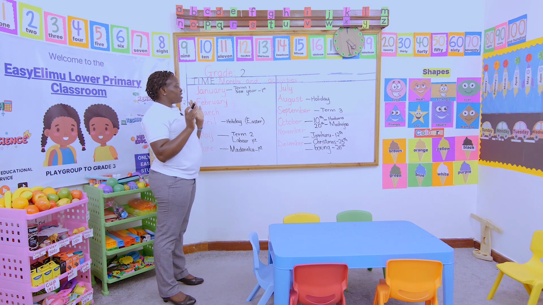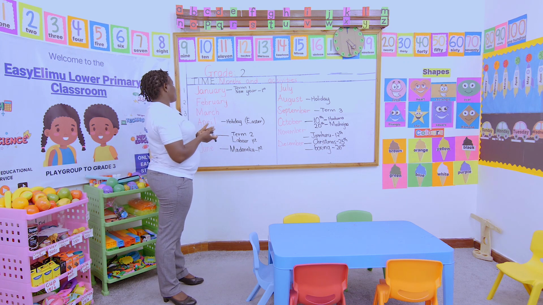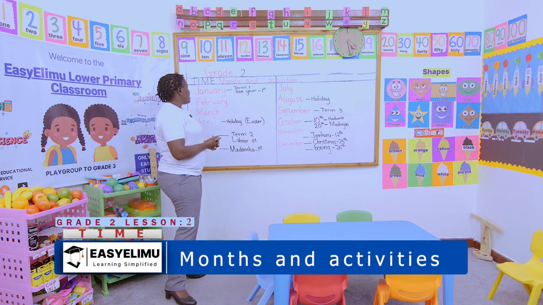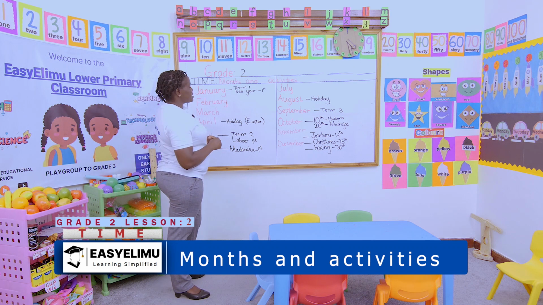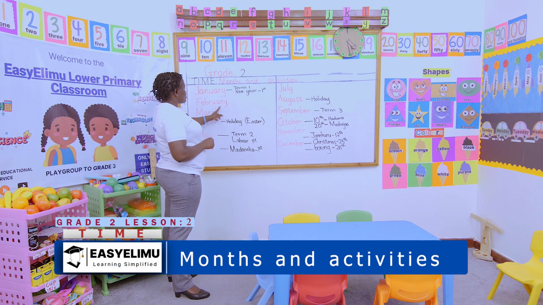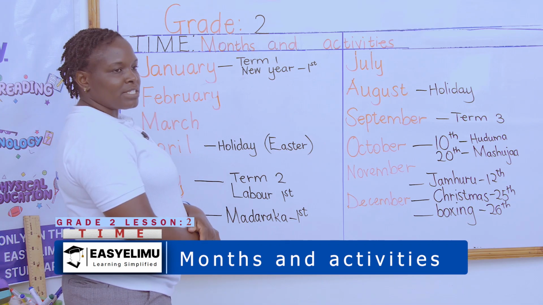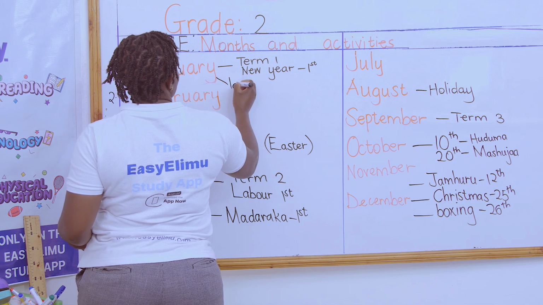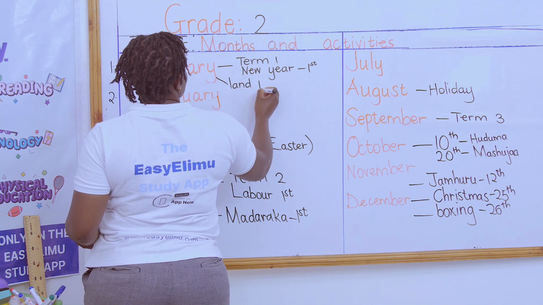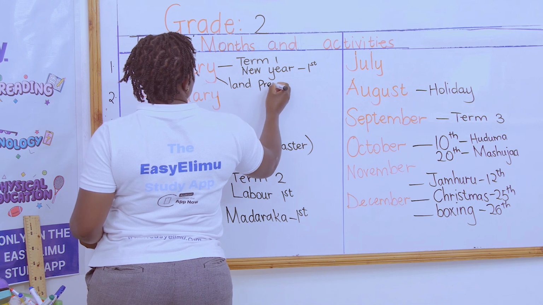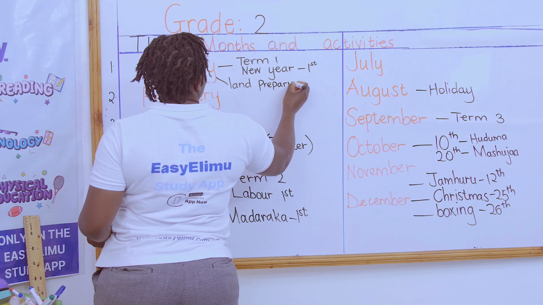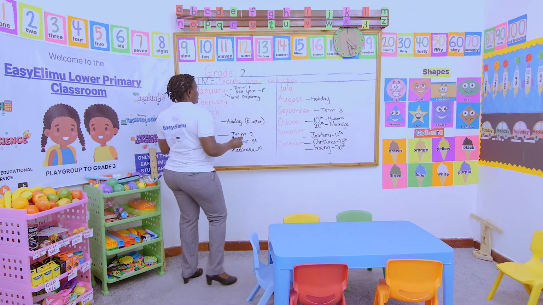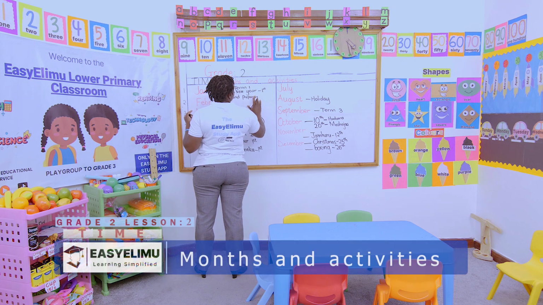Now, that is when we are dealing with schools and work and everything. What about the farmers? How do they plan themselves? In January, they are preparing lands, expecting rains to start in February, and in March there is planting. So in January, there is land preparation. It is very dry weather, but that is when you do the land preparation. In January, the sun is very hot, no rains, nothing. So it's called land preparation.